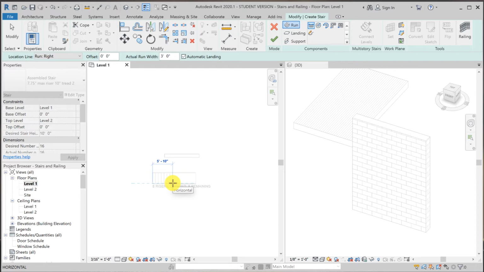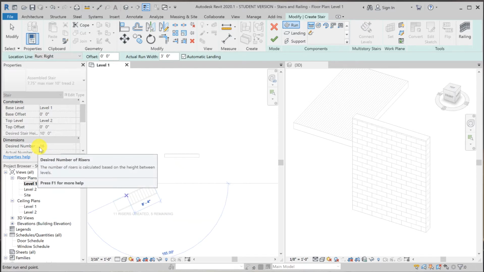Okay, now hopefully you can also see the running number on the bottom of the stair, risers created and 8 remaining. If you add those two numbers together, that's basically how many risers it will take to reach its destination, which is level 2. And the total of those two numbers will always add up to the desired number here.